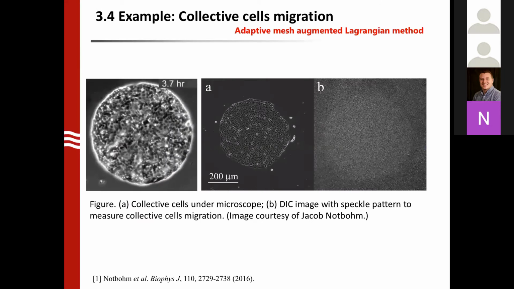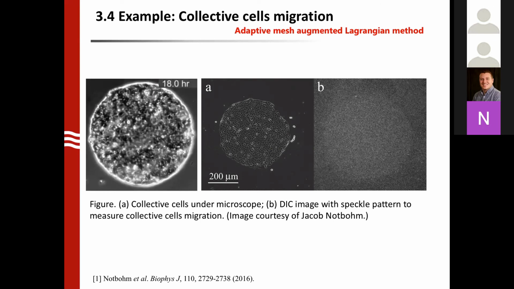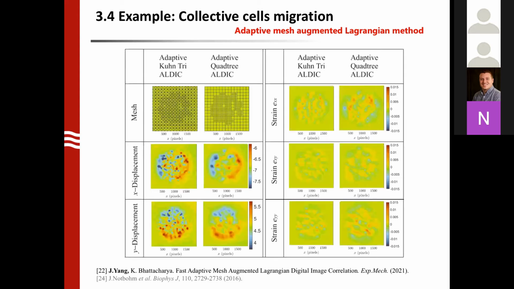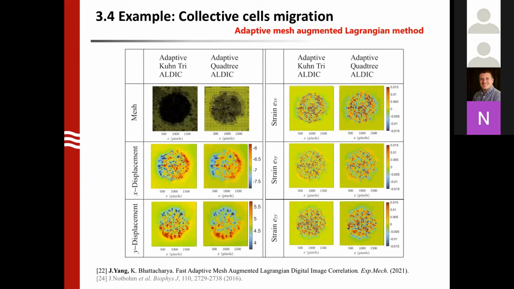There are some more advanced topics I don't want to show today, but I'll just give you two examples. One example is adaptive mesh refinement for the AL-DIC method. Here the example is by Ash and Jacob, whose lab works on the cell migration problem. If you try AL-DIC, you can apply it with an adaptive mesh, where the mesh can be adaptively refined where there is large deformation or high strain values. So you can save lots of computational cost by combining this adaptive mesh strategy.